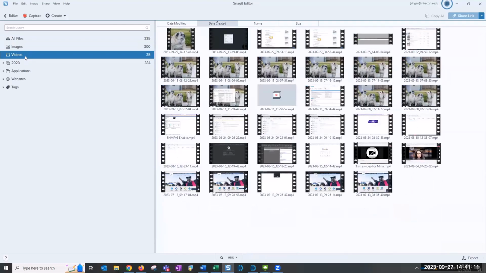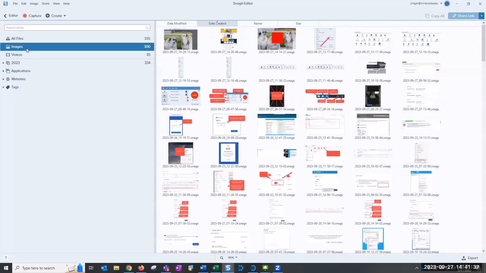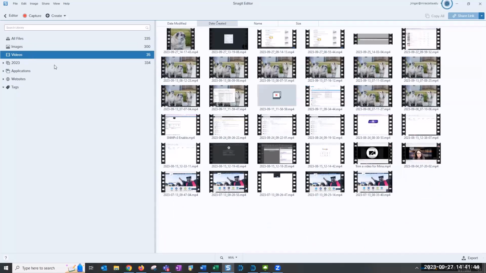Now, I have upgraded throughout my time, the last couple of years. If I had retained all my images and videos from all the different SnagIts I've had, there would be hundreds in here, which I'm kind of glad I did move out and move to different places, because I've only had 2023 for about 2 months and already have amassed a lot.